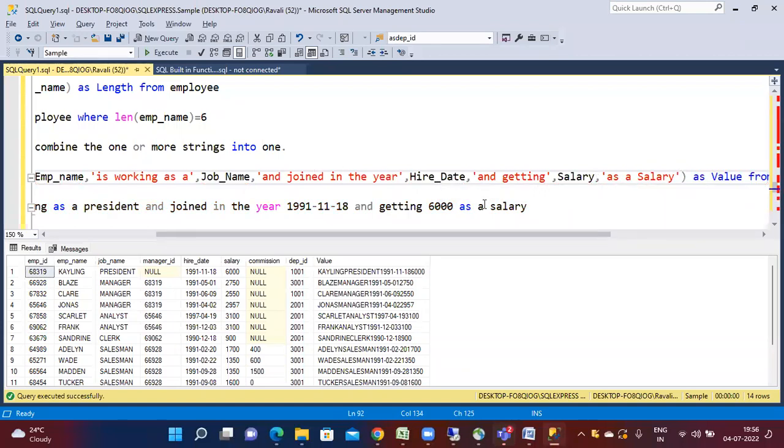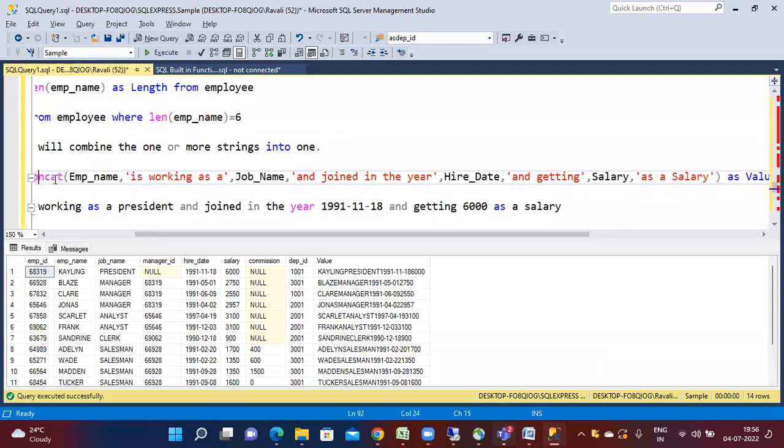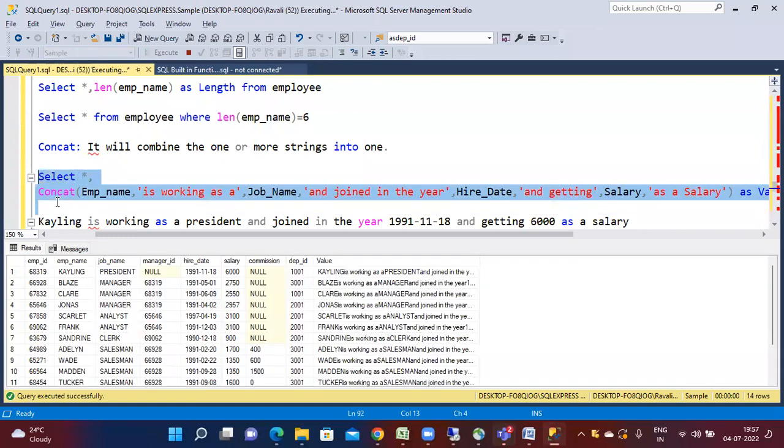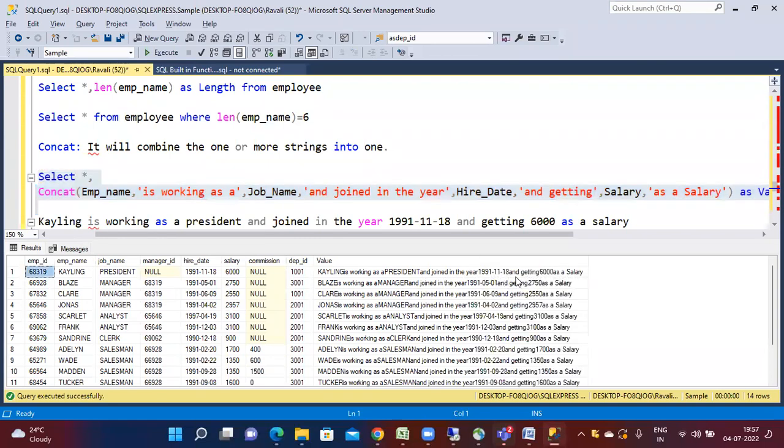Okay. Let me take this into a different line so that we have a complete view. Just run it. Okay. Kailing is working as a president and joined in the year 19 this and getting a 6,000 as a salary. So this is the output that we wanted, but is it better readable? No. It needs some formatting, right?